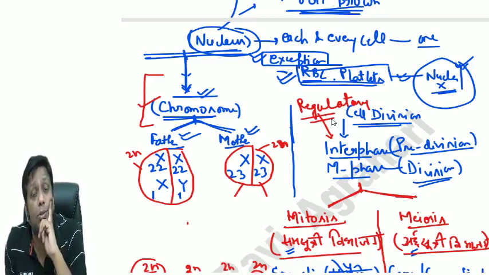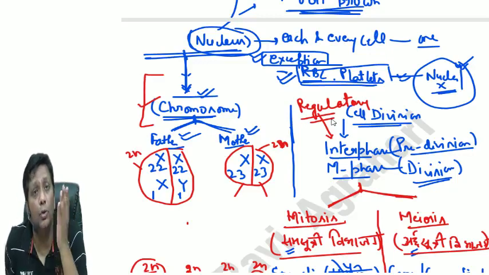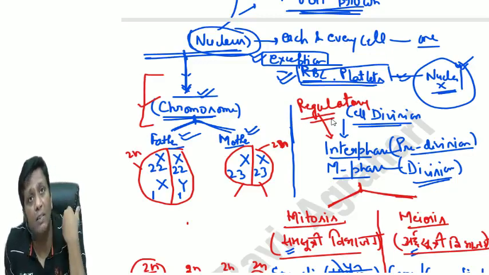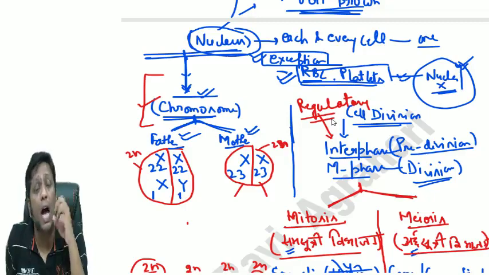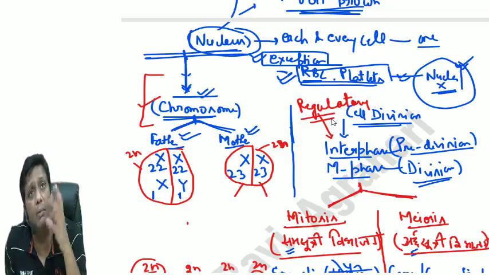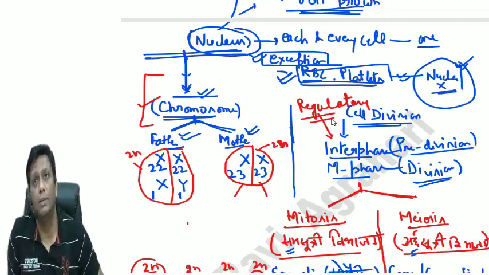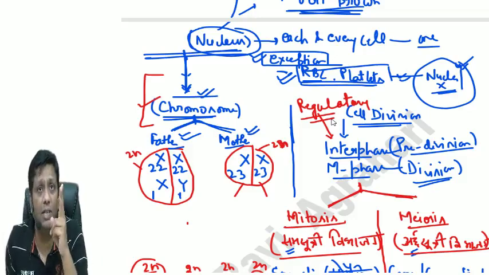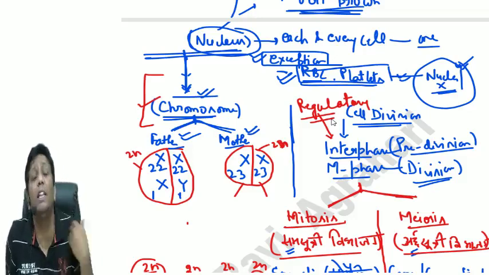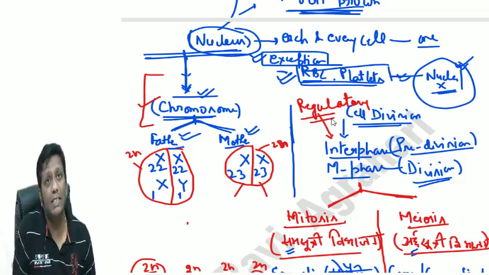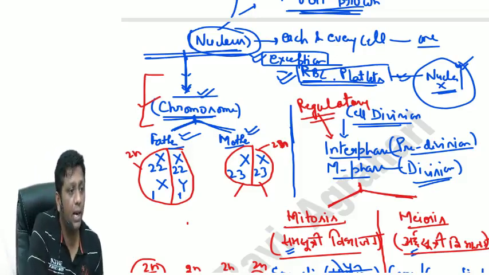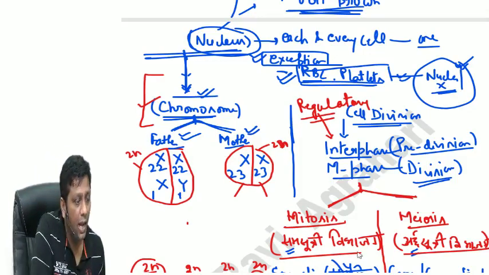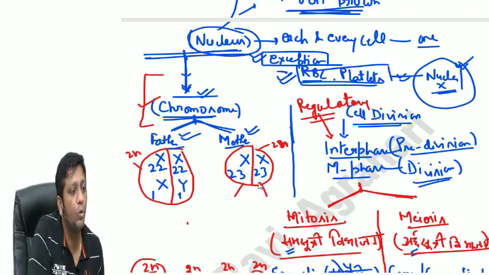You know why cancer happens? Because interphase is disturbed. And due to the disturbance of interphase, division happens abnormally, out of control, and multiplication occurs at a massive level. And in M phase, the division, there are 2 types of division in living organisms, in you also, guys, in plants and animals everywhere.